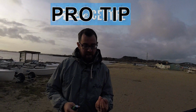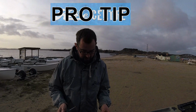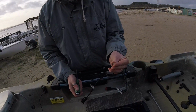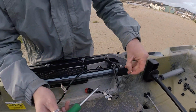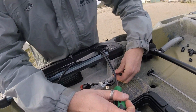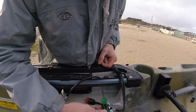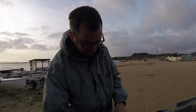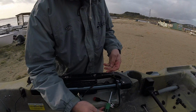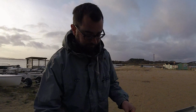And just something for you if you're relatively new to installing stuff on plastic kayaks, especially using self-tappers on the plastic, where you've taken a self-tapper out and you're going to be putting it back in again, just make sure that as you go to tighten it, you're not over tightening it, otherwise you're just going to pull all the thread out of the plastic. So it just has to go in so it's tight, just nip it up, and that will be enough. Don't be tempted to over tighten it and keep going and going, as you'll just strip the thread.